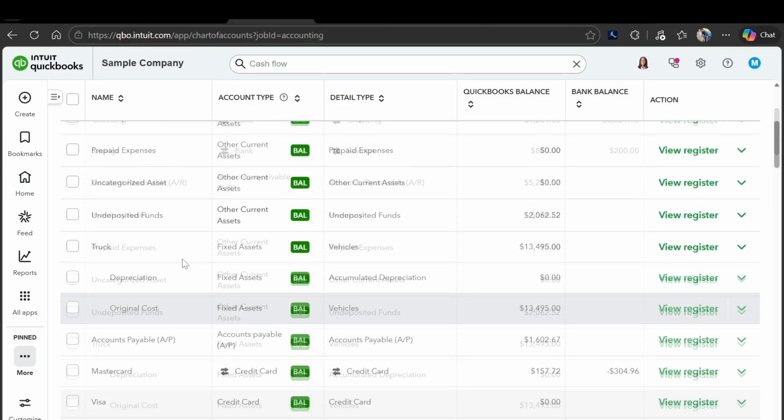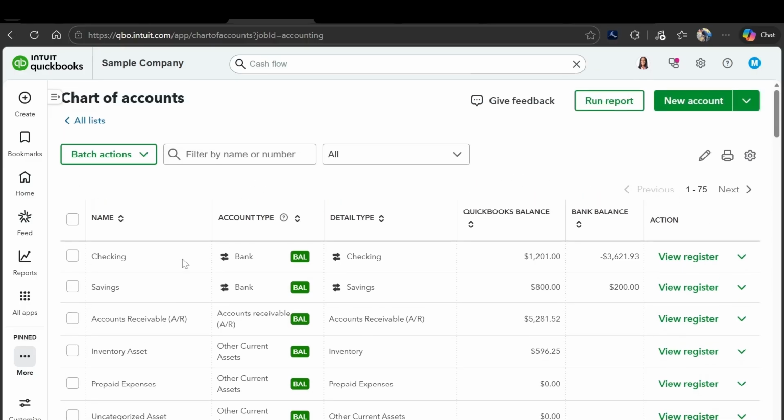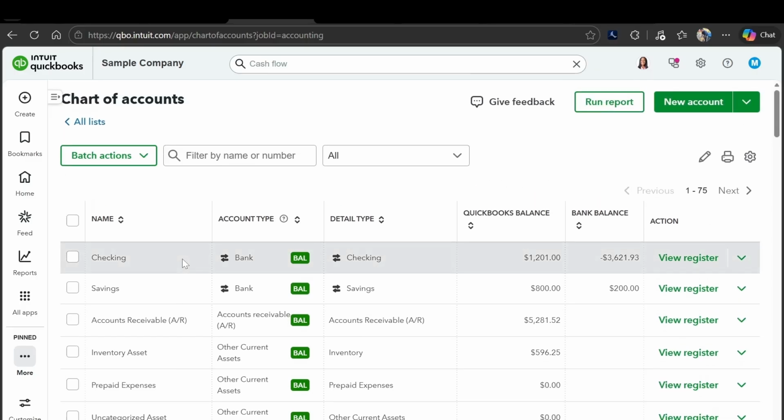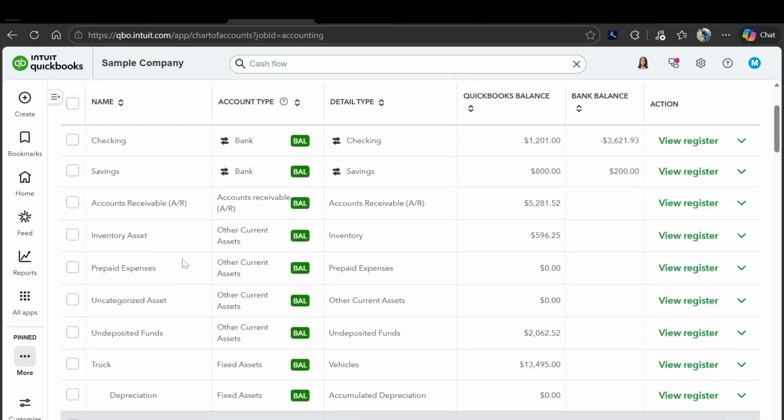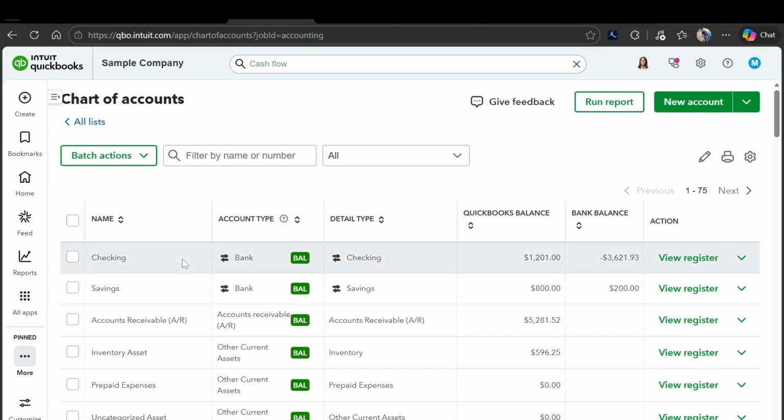One important thing to understand is that an account in accounting does not necessarily mean a bank account. These are simply logical categories used to organize financial information. So we are not opening a separate bank account for each one. We are just organizing the financial records of the business.